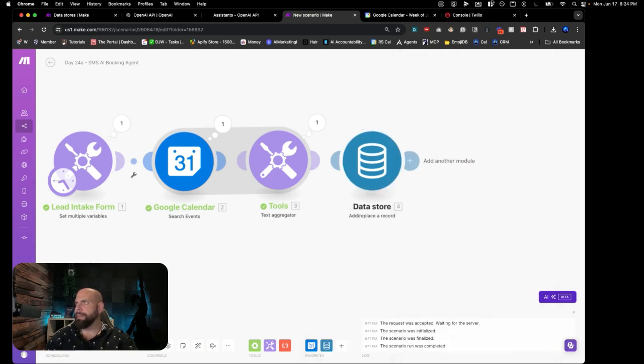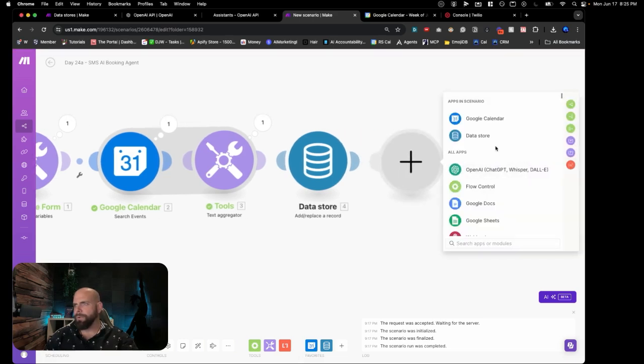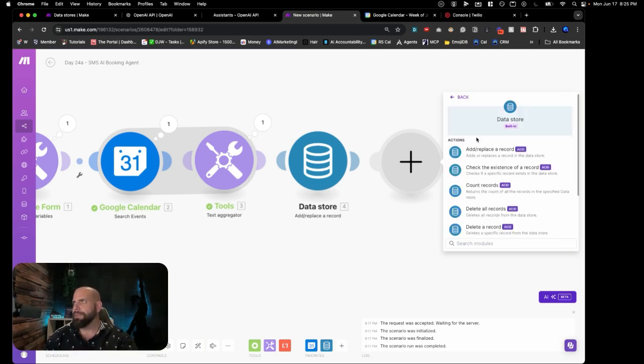And so now we're going to be adding that to this data store. I can show you where this lives inside of here, but we'll show you when I get to the actual testing of the system, because then we'll actually have data inside of there. Now that we have this add/replace record inside of there, we're going to want to be able to get the record. This allows us to retrieve it, so then we have access to the information. Later on, we'll have to do something else to go a little bit deeper, but you'll see what I'm saying.